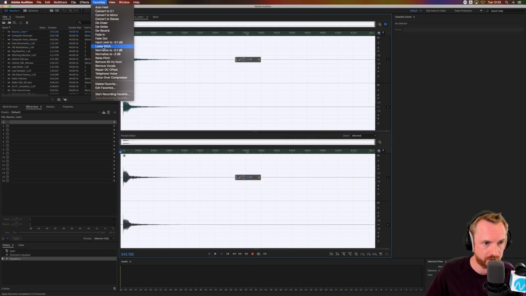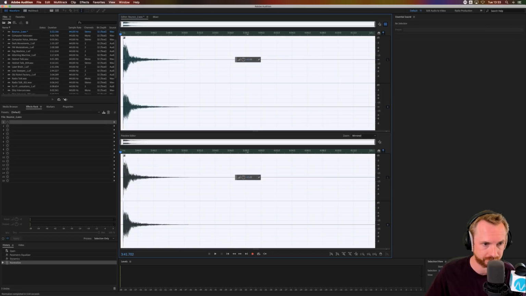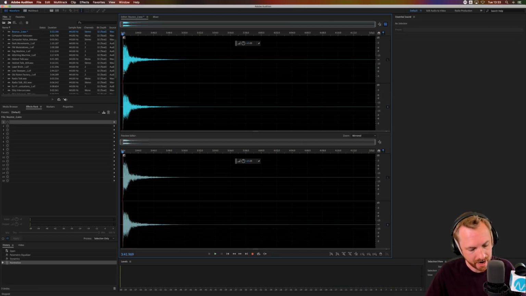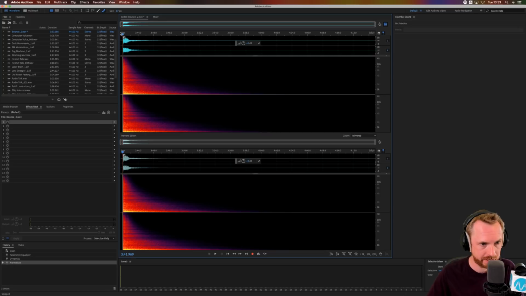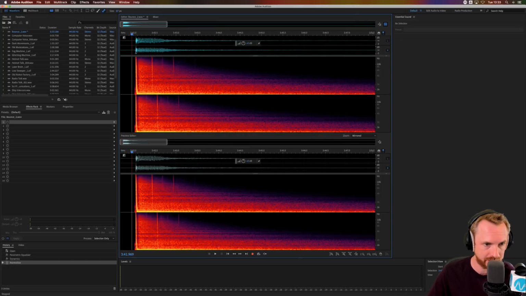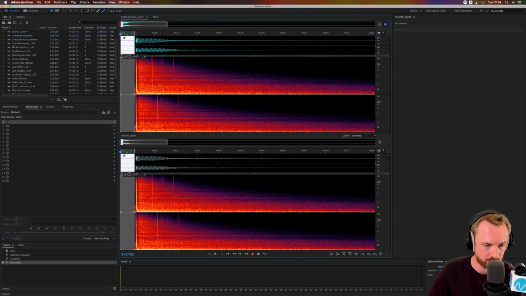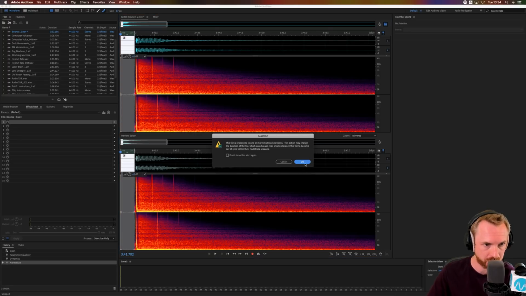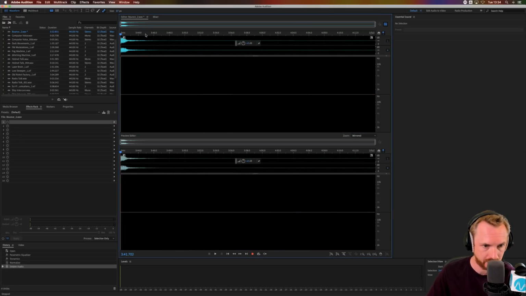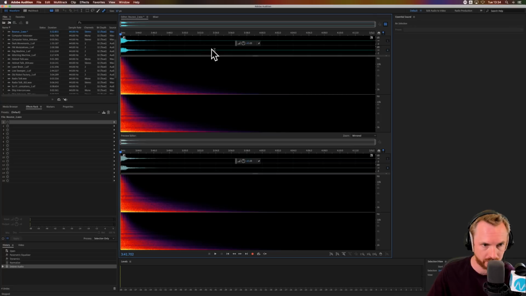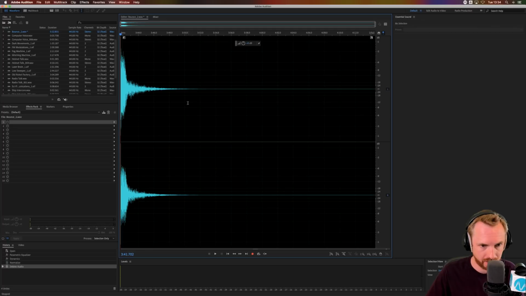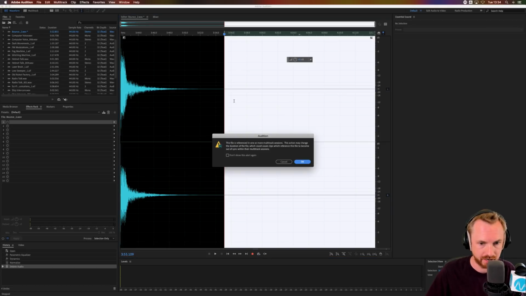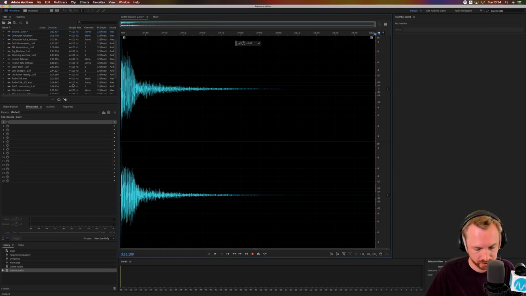So then I'm going to favorites, normalize it to 0.1 dB. Yeah, that's meaty. And then I'm going to go into Spectral Display, and this is how I know exactly how I'm going to be cutting this. I'm going to be cutting this looking at the Spectral Display rather than the waveform, because the waveform is rather deceiving. Obviously, according to the waveform here, it looks like... Let's just go to waveform only for a second. Can we do that? It looks like the audio ends about here according to waveform view, right? So if I was editing by waveform, I'd just delete that, wouldn't I? And I'd say, okay, that's done. There's my first sound effect.